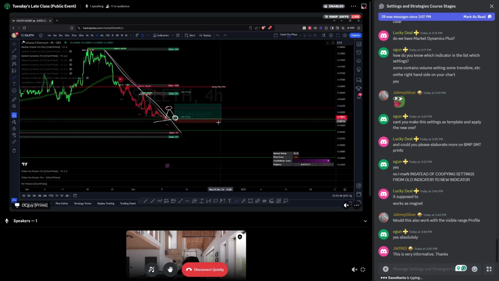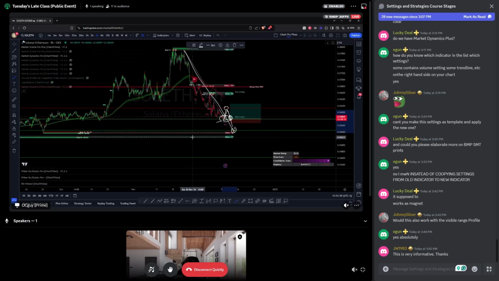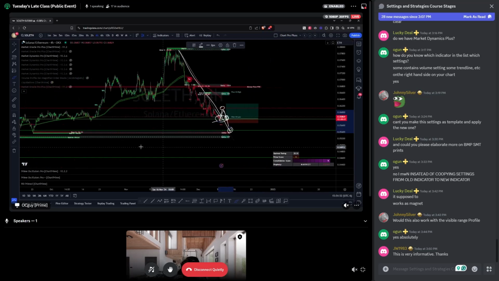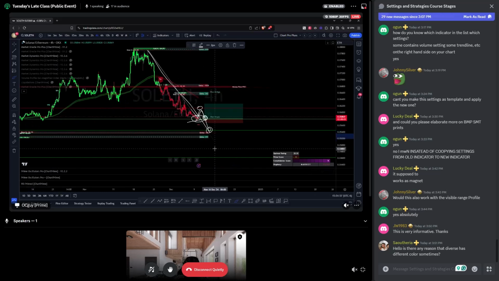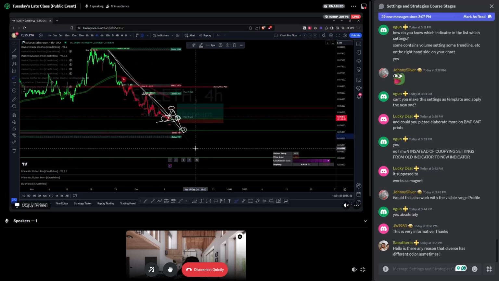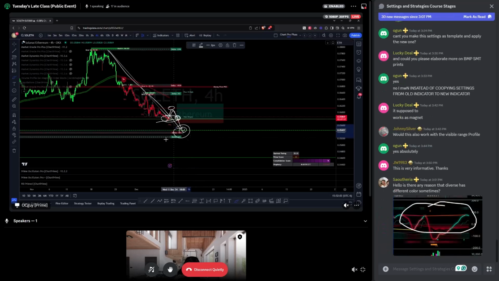All right. So at this point, I'm looking for what could be next. Well, if I lose this area on the next movement, what's going to be my next target here? And not only because I have a support, I also have liquidity areas here. So it's a much better area to look for a big bounce. It's a confluence zone, if that makes sense.